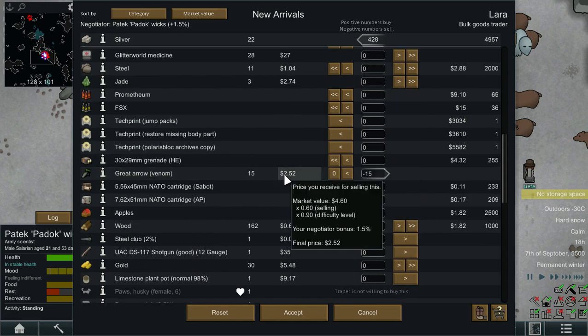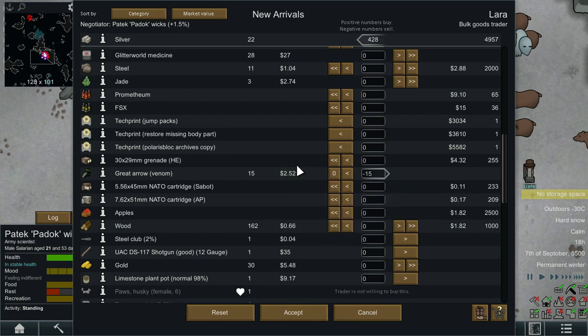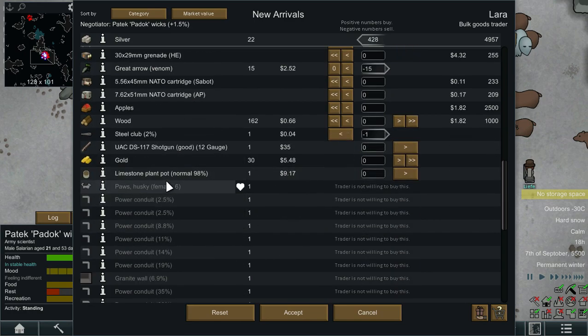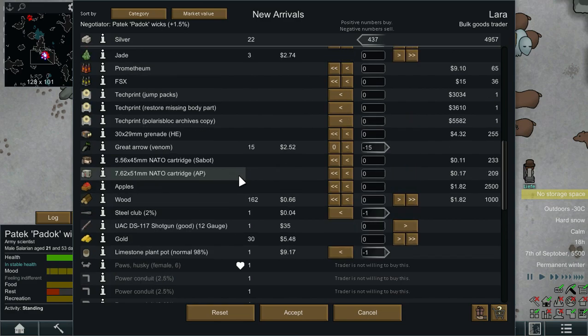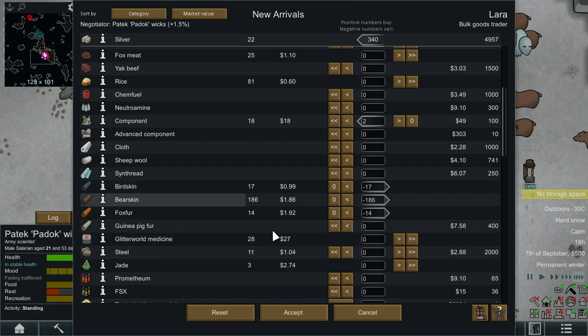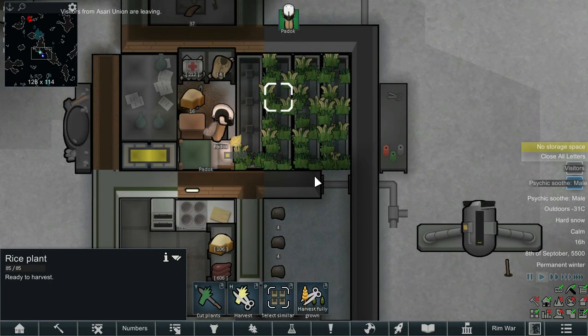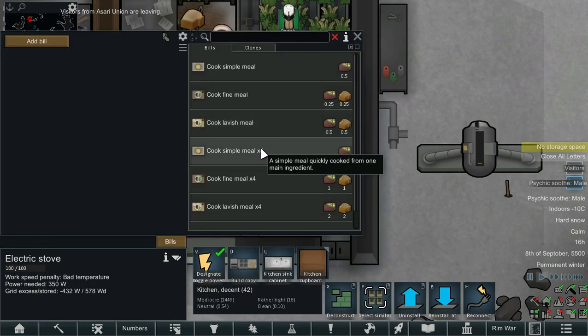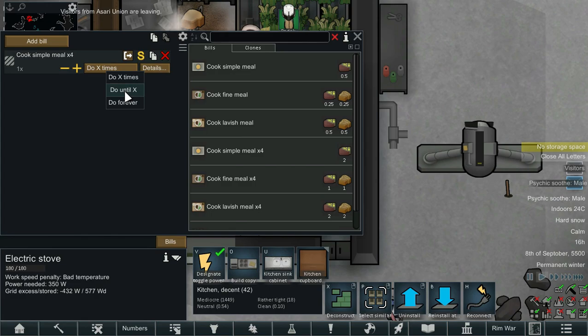We'll sell the great arrows, which surprisingly sell for a decent amount. They can have our steel club, and they can also have the limestone plant pot. For what we can buy from them, we'll get an extra couple components, but nothing else really. Second rice harvest is coming in as well, so that's going quite nicely. And I think with that, we start practicing to build some meals.